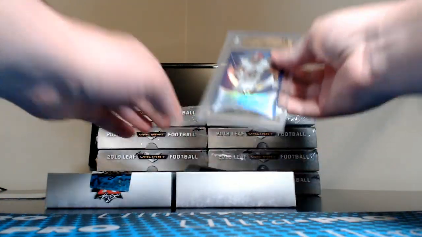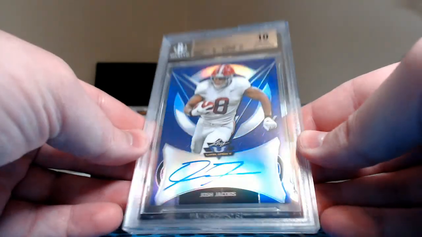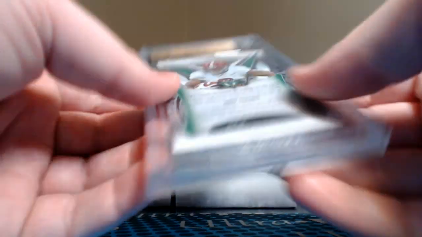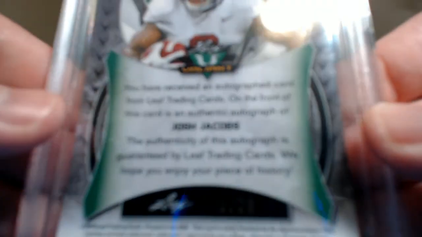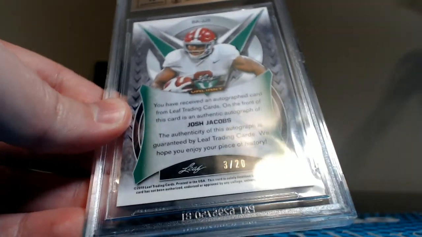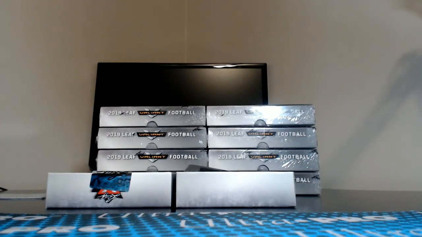And the graded card in this one, nice. Josh Jacobs, 10 pristine. He got a 9.5 on the surface. That one is 3 of 20. So we went from having no threes to 2 threes back to back. Or almost back to back. There's a card in between. Nice, Josh Jacobs. He's a Raider these days, I believe.